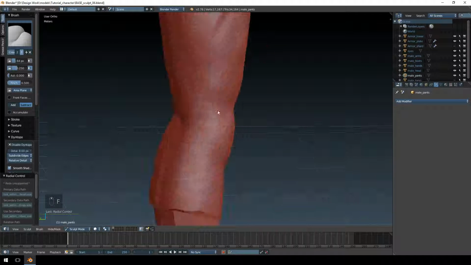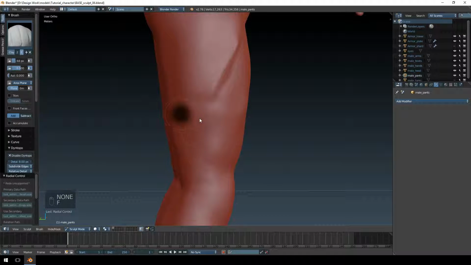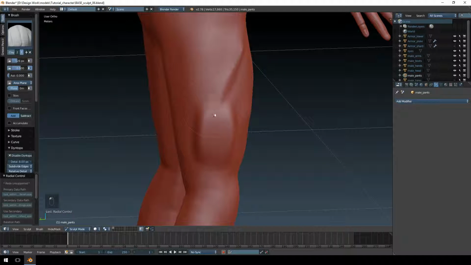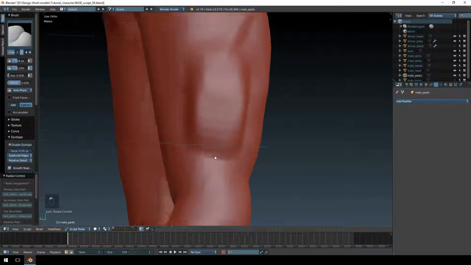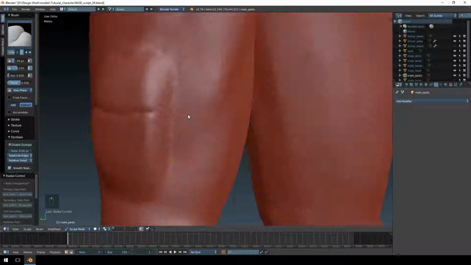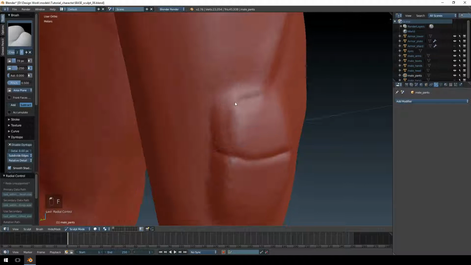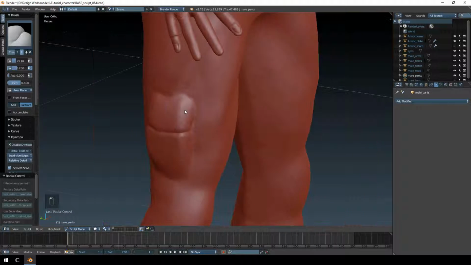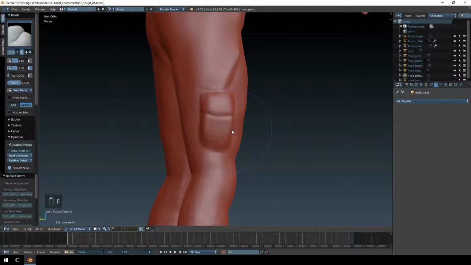Another thing I want to do is add a pouch on the side here, so I'm going to show you how to do that. Basically, we'll just use the clay strip and just holding in, just add some detail there, and then you're going to use your crease tool just to outline it. And then also the crease tool, just draw around it so that you can actually get the detail for the pocket area there. It looks pretty good, so just going to smooth out.